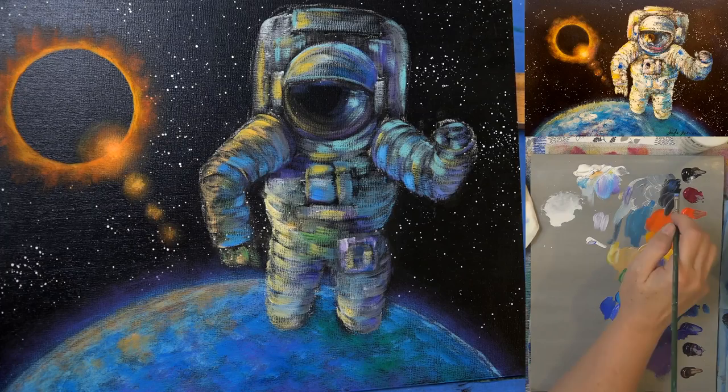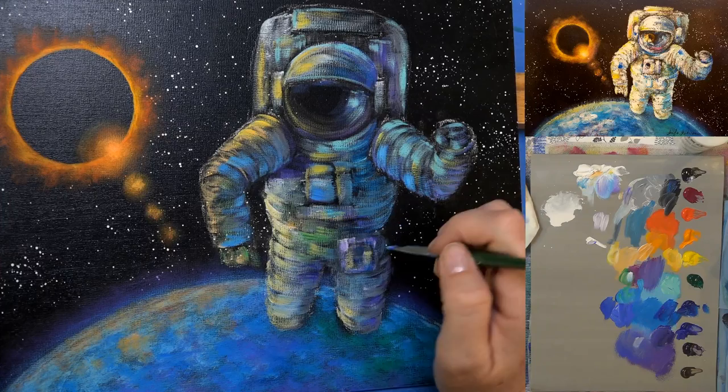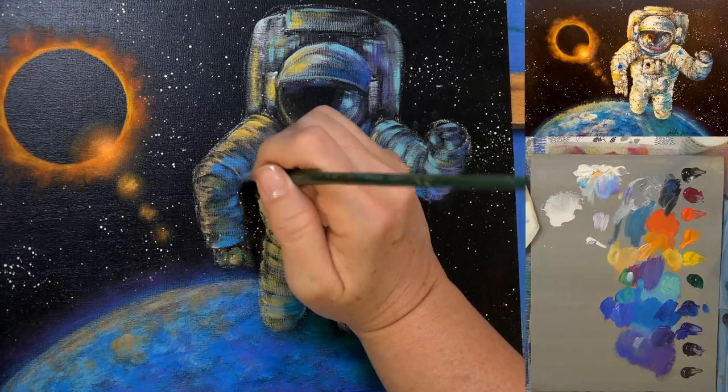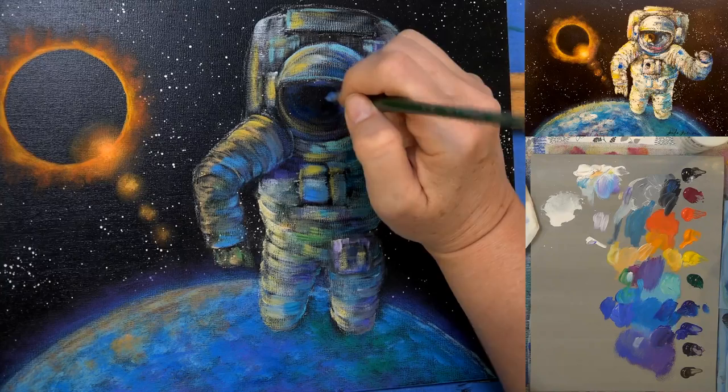All right, I'm going to add a little bit of black and phthalo blue here, and I'm going to darken up this area right here. Now I'm being a little bit more strategic, getting some strategery going on here. I'm going to figure out where I need to define, add some more shadows or highlights, and create some dimension with our spacesuit guy, Astronaut, aka. We'll add a little bit of that brighter blue green color into the visor.